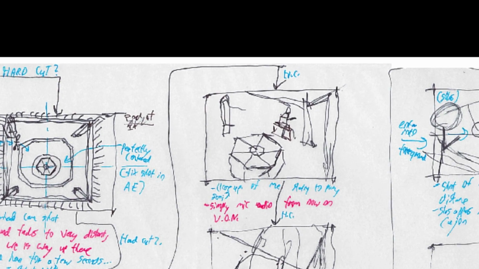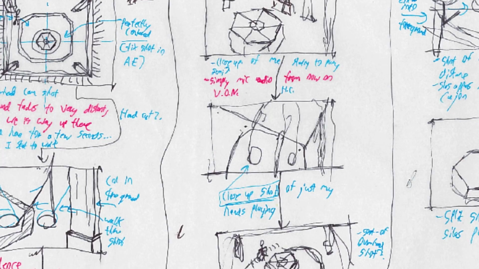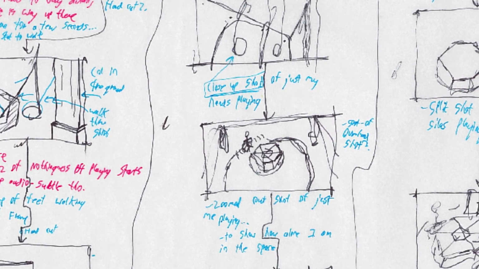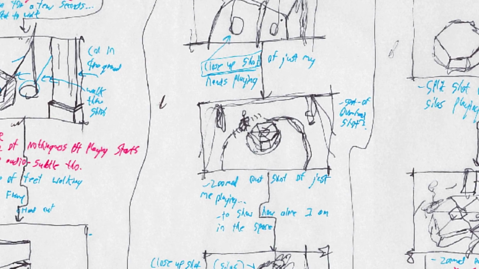And then maybe it'll zoom out to a more overall shot once I start playing. Maybe there's some mixes of close-up shots. This is the next one. Close-up shots of the hands and a zoomed-in portion of the cajon, zoomed out, and then zooming out to show me alone, just me in the open atrium and the echoing sounds. I guess that's this next one.